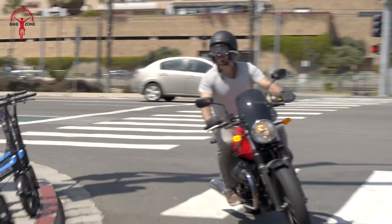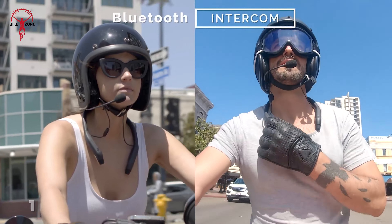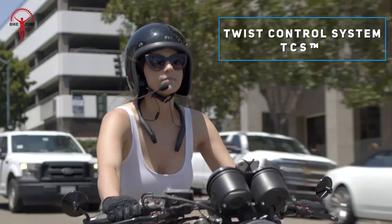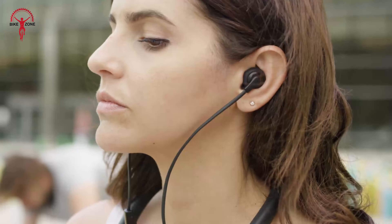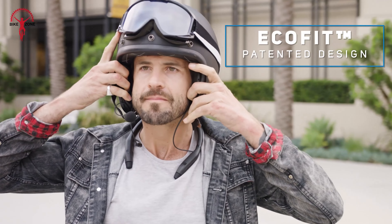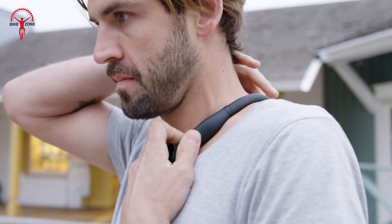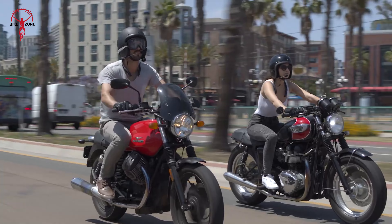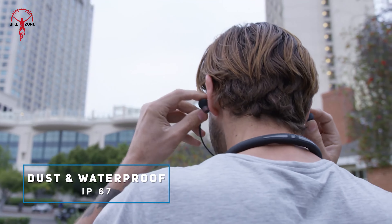The M Plus doesn't just block noise — it enhances your entire ride with a Bluetooth intercom system that reaches over 100 meters. Twist controls make it super easy to adjust on the fly, no fumbling around for buttons. The fit is like they were tailor-made for any helmet style, with an adjustable neckband that just feels right. What really sets these apart is their versatility — whether you're on a bike, a plane, or even hiking, these headphones deliver uncompromised quality everywhere.